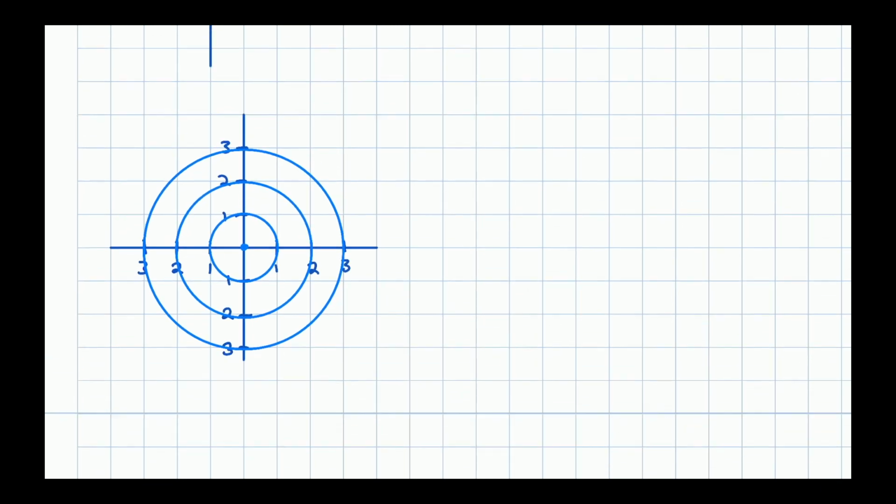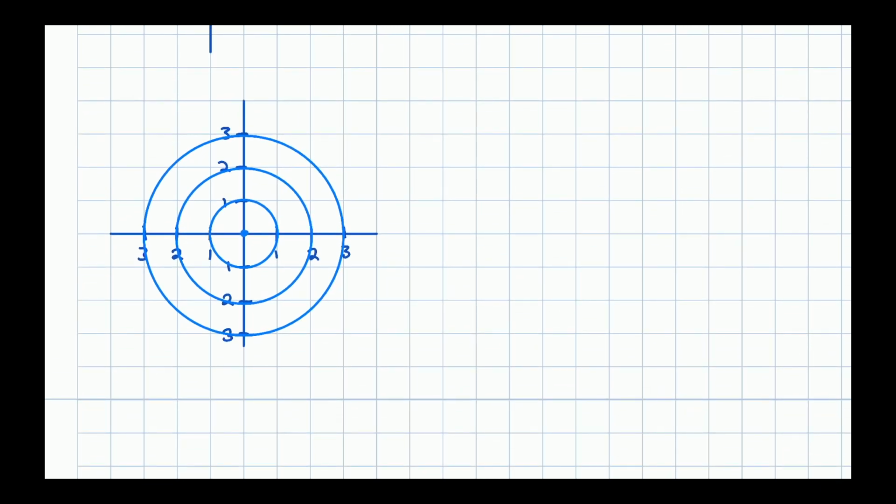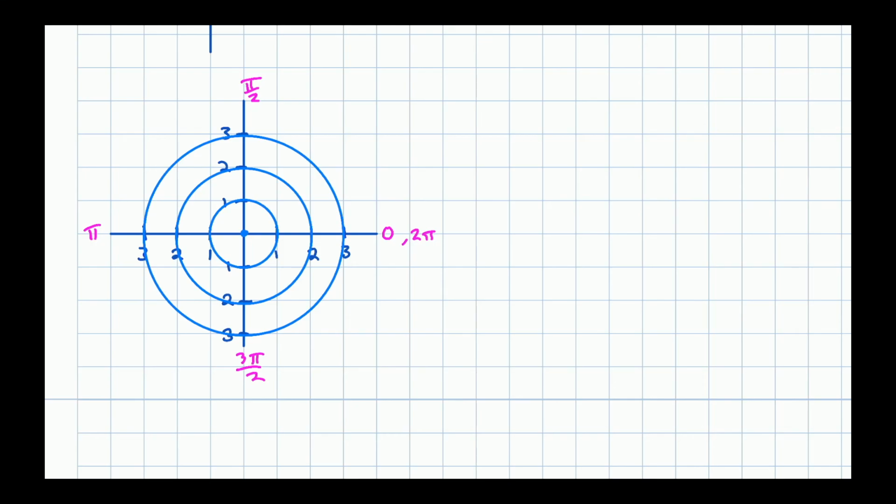And then on this graph paper, you have your angles, and all of your angles here are just measured in standard position. So this angle is 0. And of course, this one up here is pi over 2. And over here is pi. Down here is 3 pi over 2. And if you went all the way around, 2 pi would be back here. But we don't really need to go to 2 pi. We just need to go up to 2 pi, but not including 2 pi, really. You can, but you don't need it. Anyway, this is what your graph paper looks like.